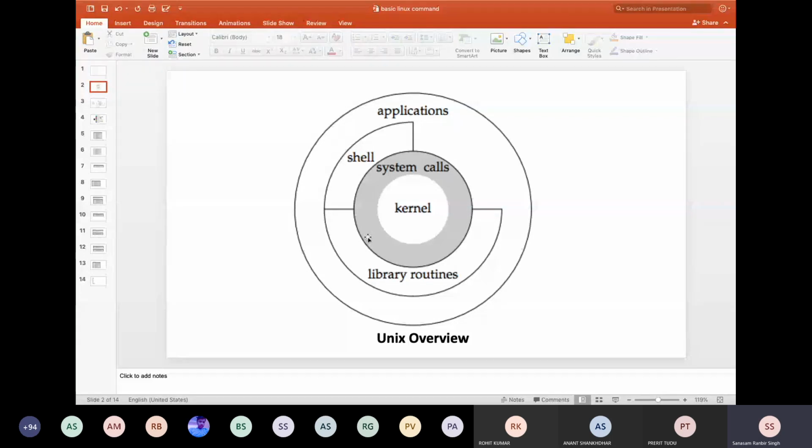That is the shell program, the shell terminal. That shell terminal itself is another high level program, which takes some input in the form of a command. Whatever command you are typing, which is what we're going to see today, will be taken as input by that shell program and sent to the kernel through system calls.